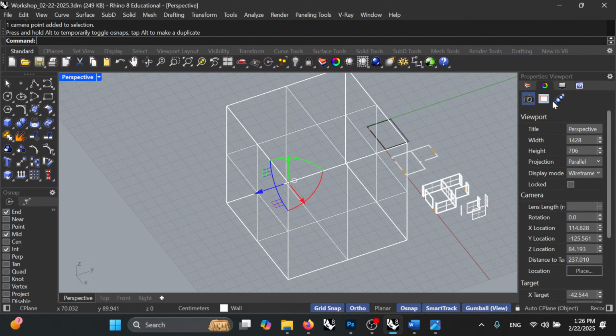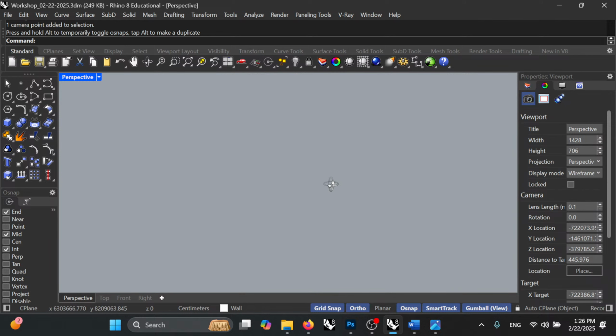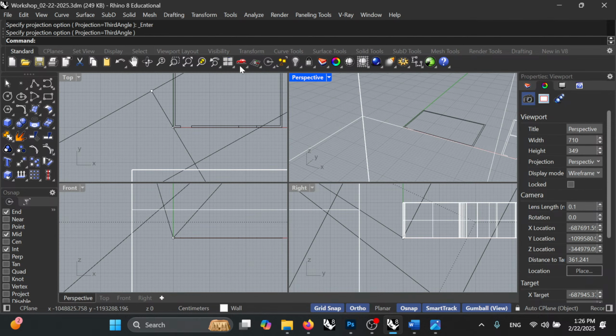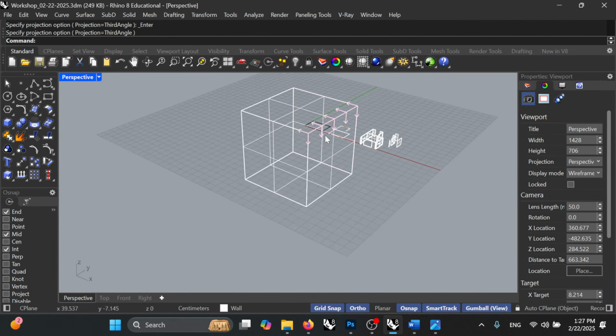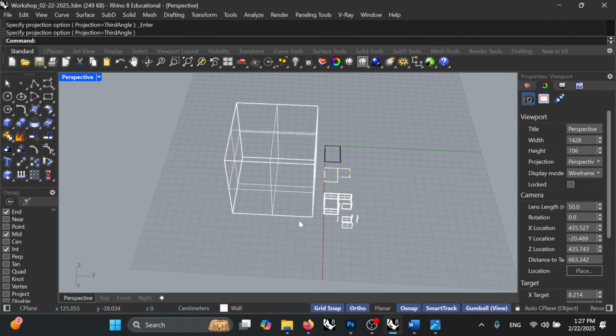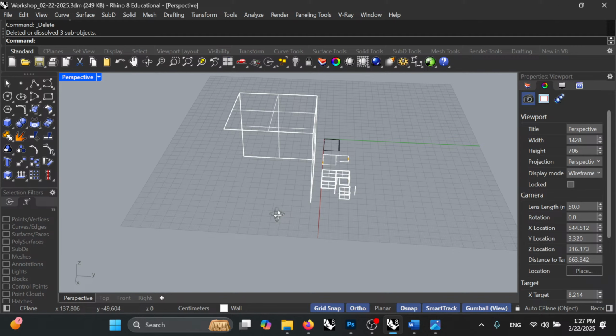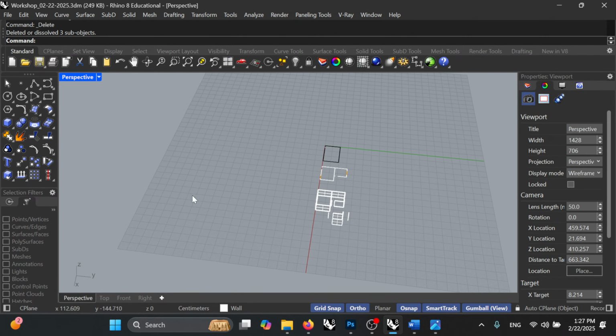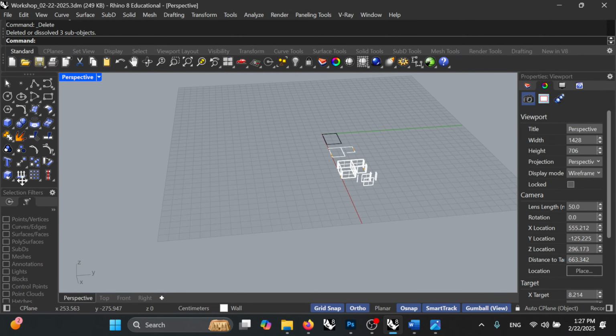Getting back to our work, so perspective again one more time. I don't want to have anything else, so I can delete all these. Okay, that is good.